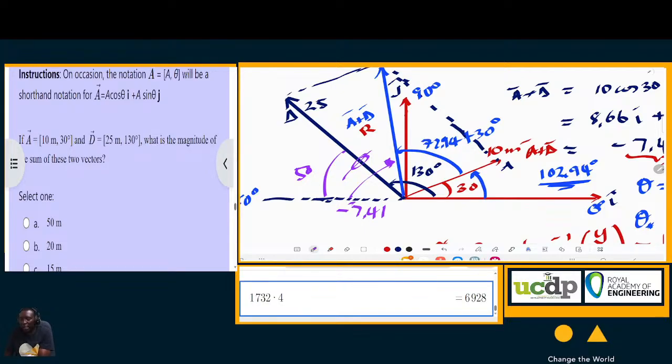But you know that when you're calculating your angle, when you're giving or mentioning an angle in terms of directions, you start with your 0, the reference is this one along the positive x. So then you subtract whatever you get. You are most likely going to get the 72.94. This 72.94 is actually here and not between the A and the new vector. It's actually 72.94 between the x component and the new vector. So this angle was actually the angle for this part. But anyway, once you do that and you are consistent with your directions, everything comes into place.